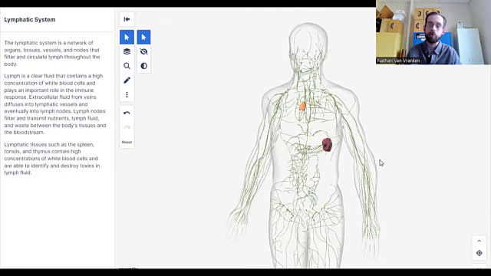Cardiovascular system wants to be able to move red blood cells and oxygen and nutrients around the body, whereas the lymphatic system wants to be able to move white blood cells, also known as lymphocytes, along with lymph material all around our bodies to be able to protect it from infection and help maintain a homeostatic condition, basically an equilibrium or balance that our bodies need to have for us to safely navigate the world around us.